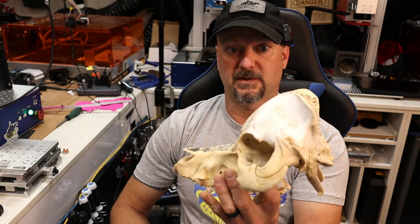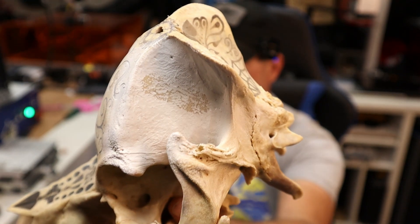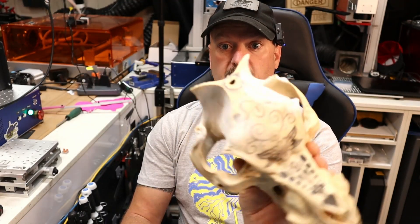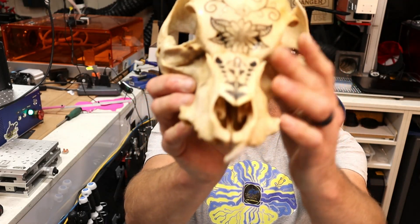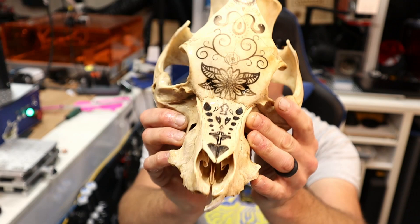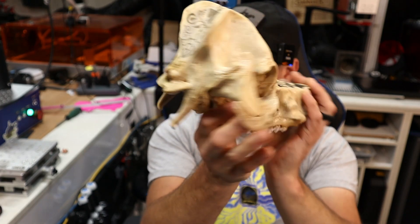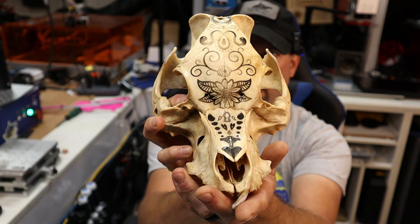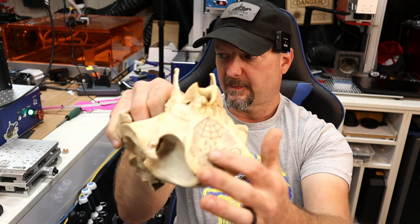That's what you can do with Brilliance Laser Ink. It does rub off very easily — you can see where I grabbed with my thumb and finger and already took some of that spray off. To clean it, all you have to do is run it under water and it rinses right off. Let me run this underwater and then I'll show the deer skull on camera as well. We're back with the skull cleaned up — still a little wet, but the front looks really cool. The back looks pretty neat too — I'm very happy with that. What you missed in the other video that didn't record: all of this was done with the UV.